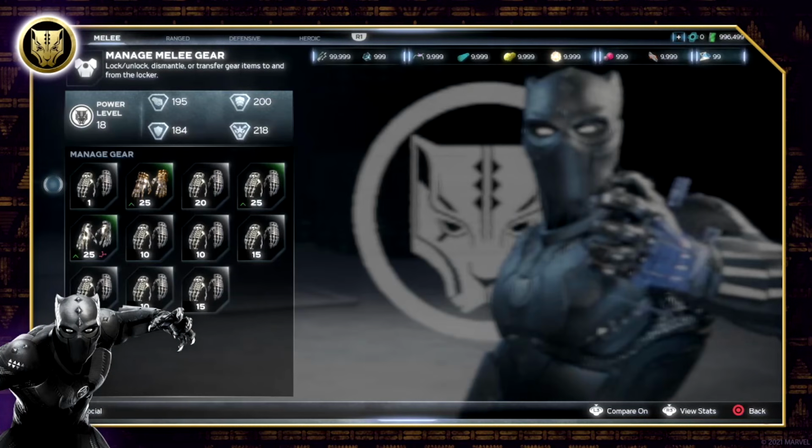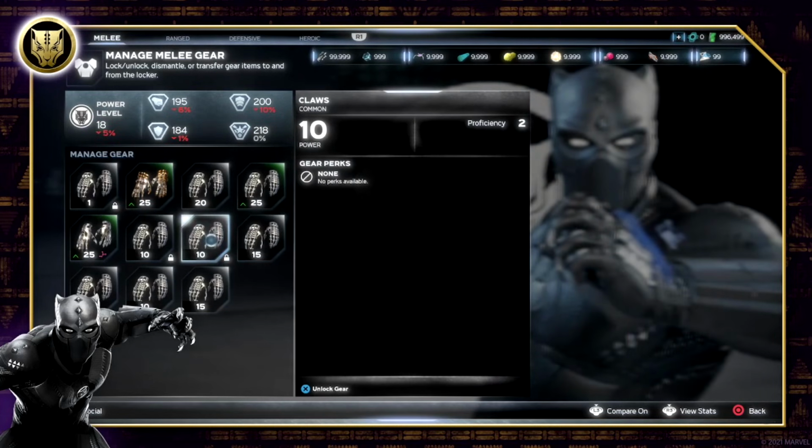Alright, so now for the gear UI, this is something that we have been requesting a lot. Now they have basically confirmed it and showcased that you can now lock and unlock gear. So if you have a piece of gear that you mistakenly deleted by accident, with this new UI change that will be coming with Black Panther's expansion, you can now lock and unlock your gear, which is very good, because there are some instances where I did delete some good gear that I have for a certain character, and I couldn't get it back, which pretty sucks.